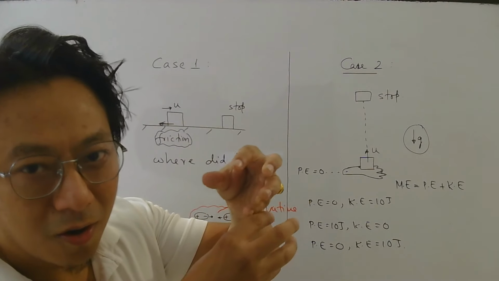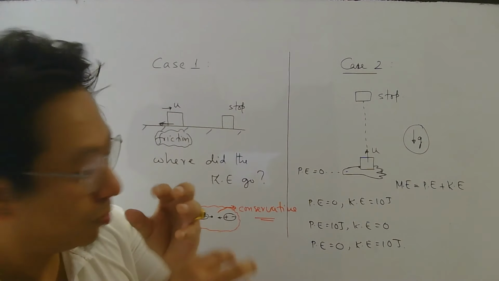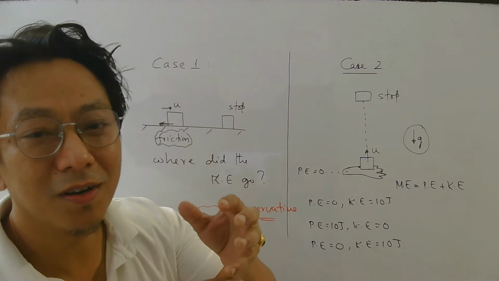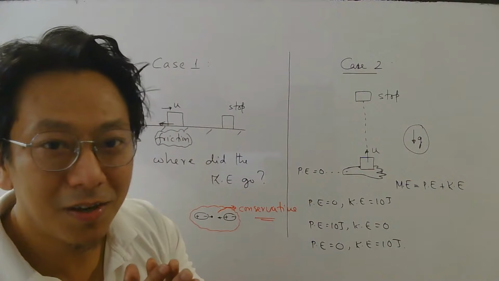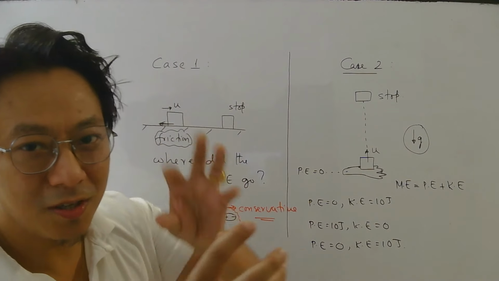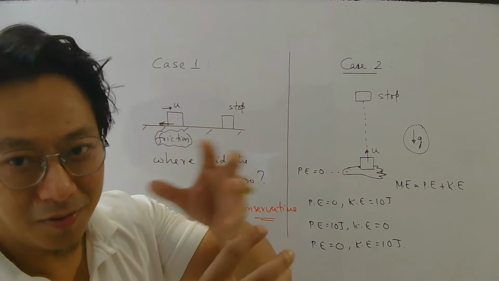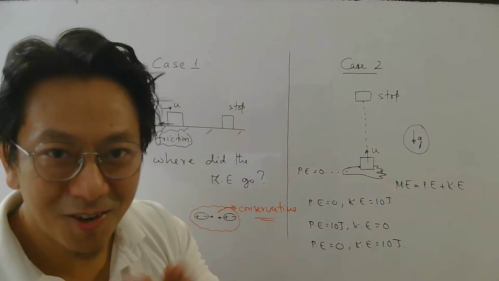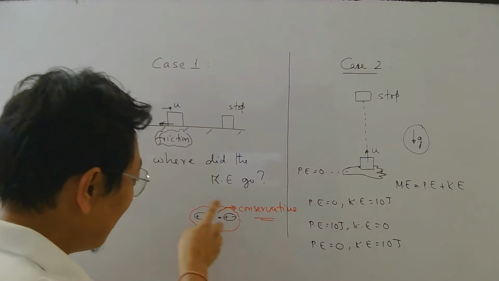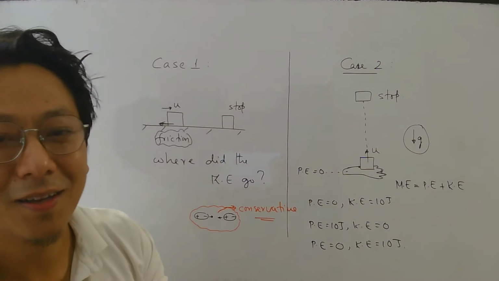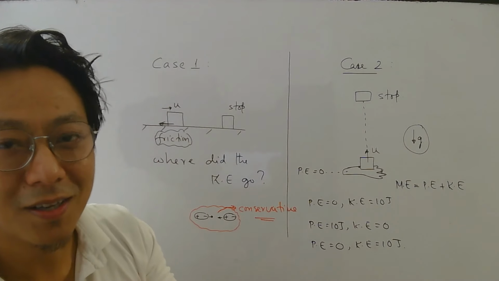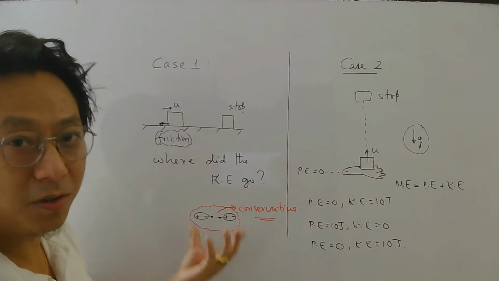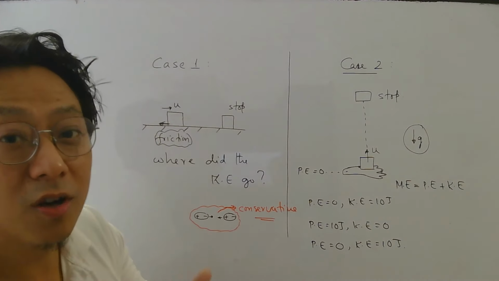So when this will pass on it due to the interaction, this may start moving faster and this will start moving slower. However, the total energy remains conserved, isn't it? So initially this was 2 joules, this was 4 joules. After interaction, this becomes 3 joules, this becomes 3 joules. So overall it is 6 joules only, isn't it? So that way, if you take the interaction between two molecules separately, that microscopic interaction is still conservative in nature. Now, if this is a conservative force, why is friction non-conservative?